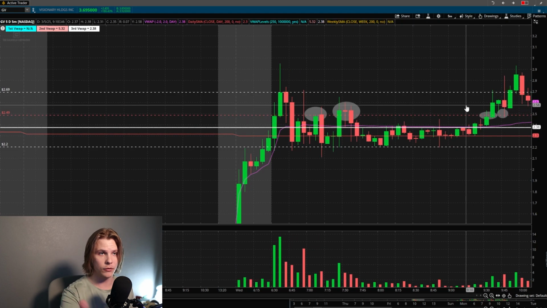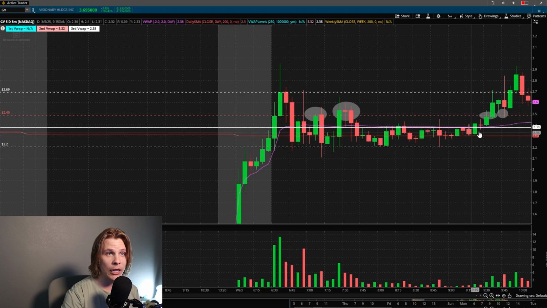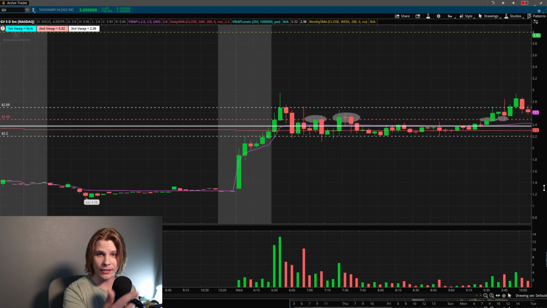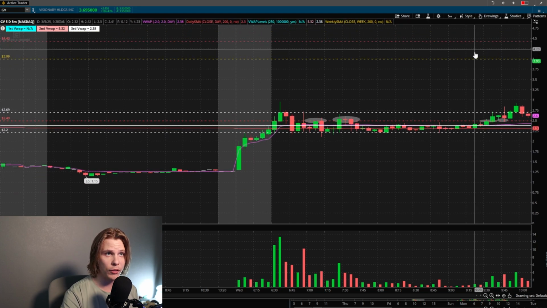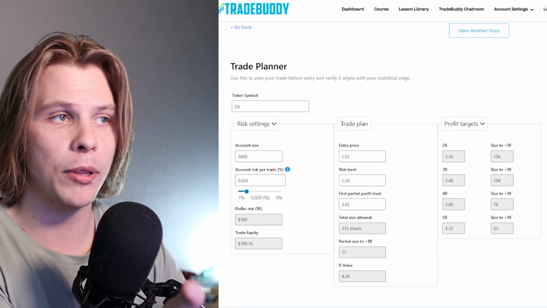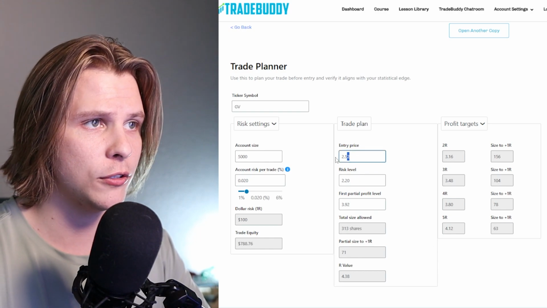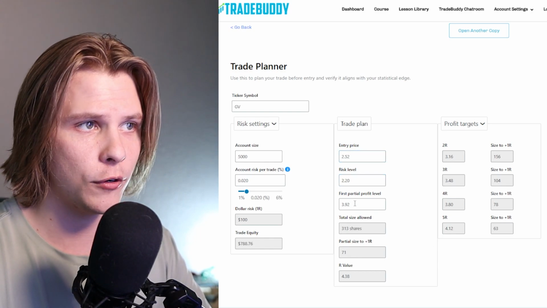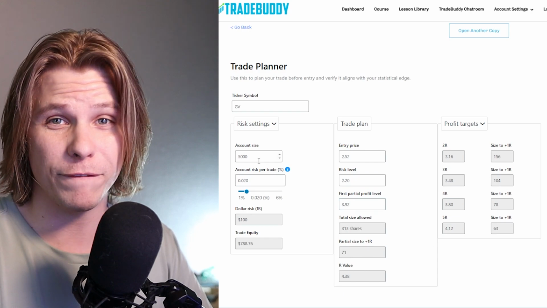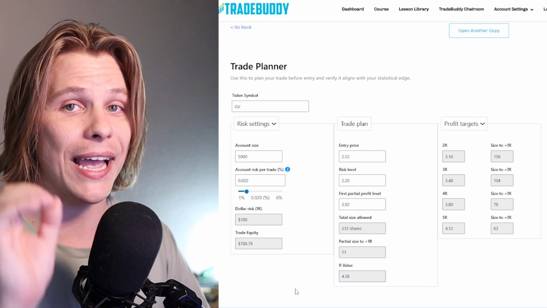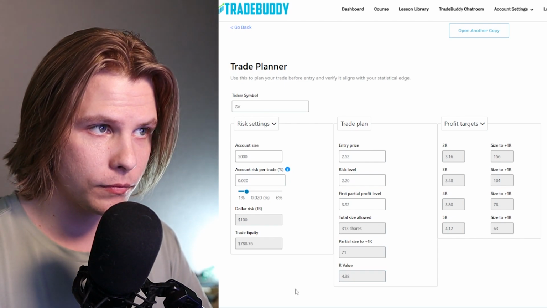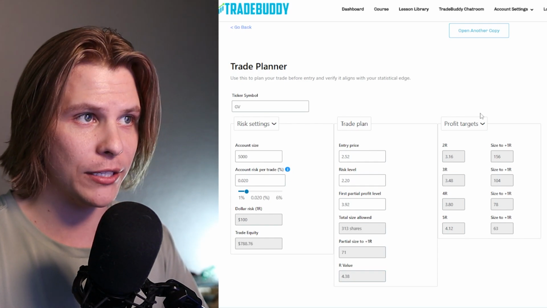So I made a plan to go long off 250s. My max loss was 220s. And then my first target, as I said from the daily chart, next resistance was all the way up in the 4s. Using the trade planner that we have at TradeBlue, you can see entry price 250s, max loss 220s, first target 392. If you have only a $5,000 account, that's an R value of 4.38. That is astronomically good. And this thing just plans the trade out for you.